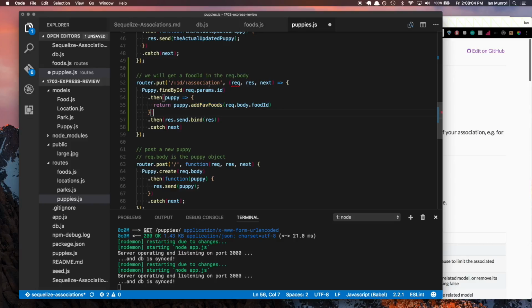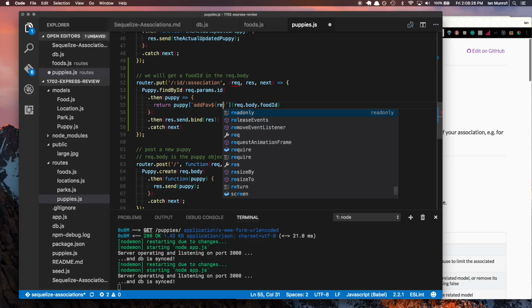Instead of add fave foods or something like that, we could do something like puppy dot, and then we could interpolate a string here, right? We could use a template literal, and we could say add, and then req.params.association, add fave, right?